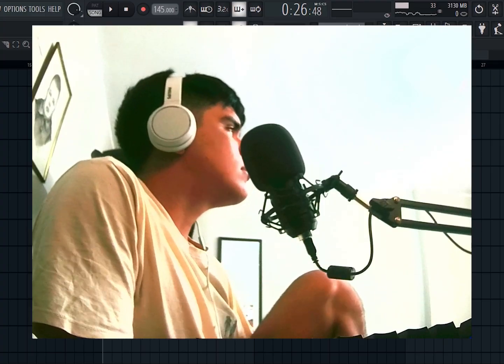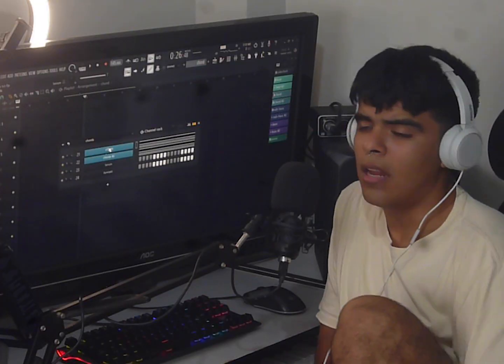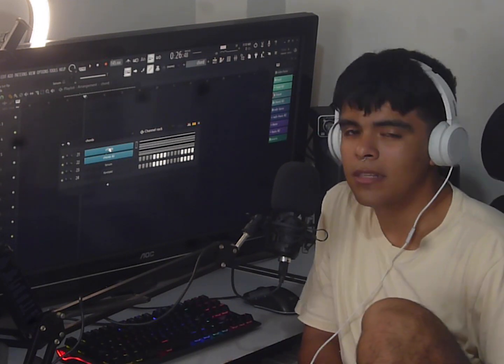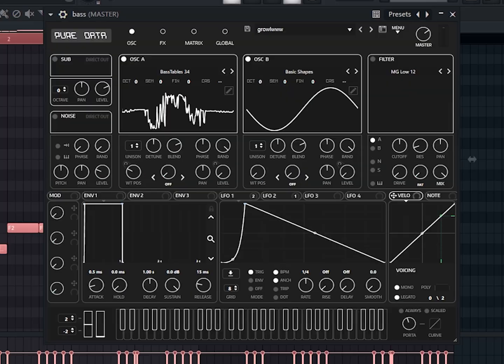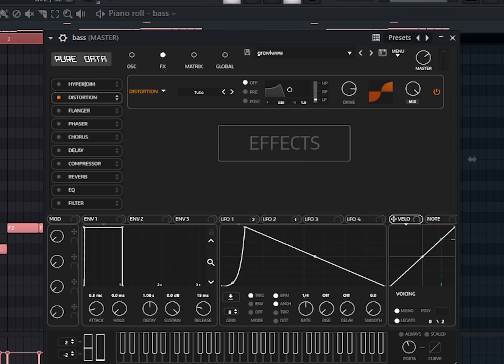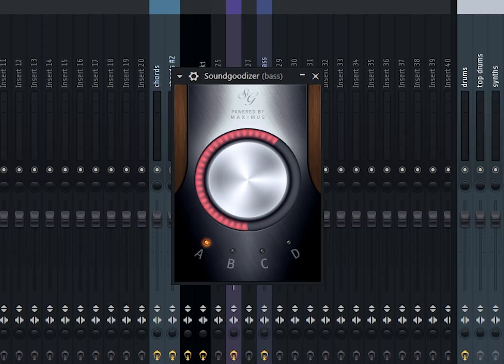DAEYA has this really cool bass that is kind of growly and has these harmonics that of course is kind of the same on every track of his, because it is his signature sound. I have this preset, but it's basically a growly wavetable, a sine wave, some distortion, and now let's post-process it.